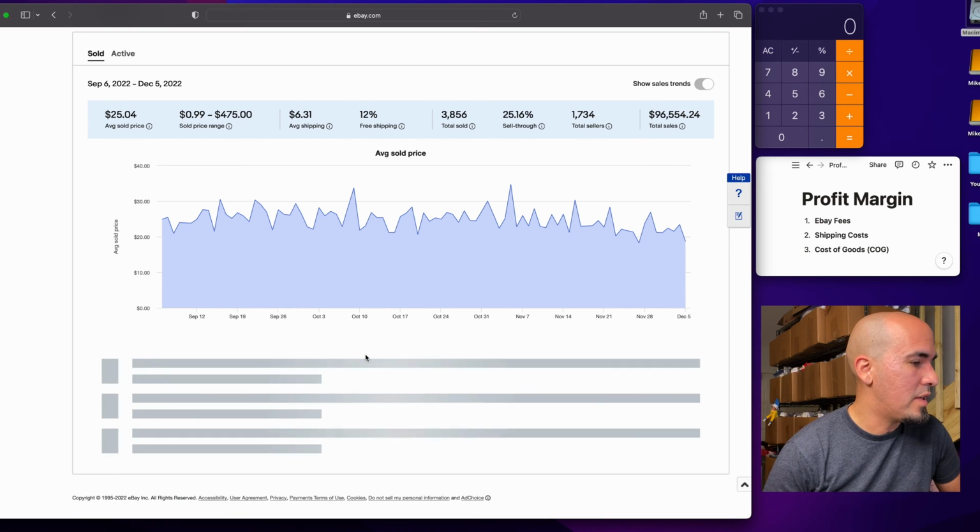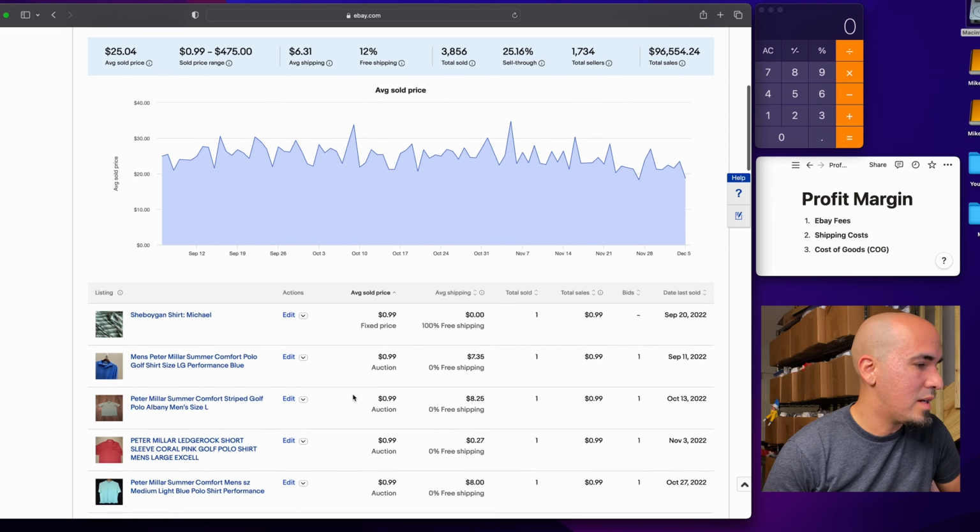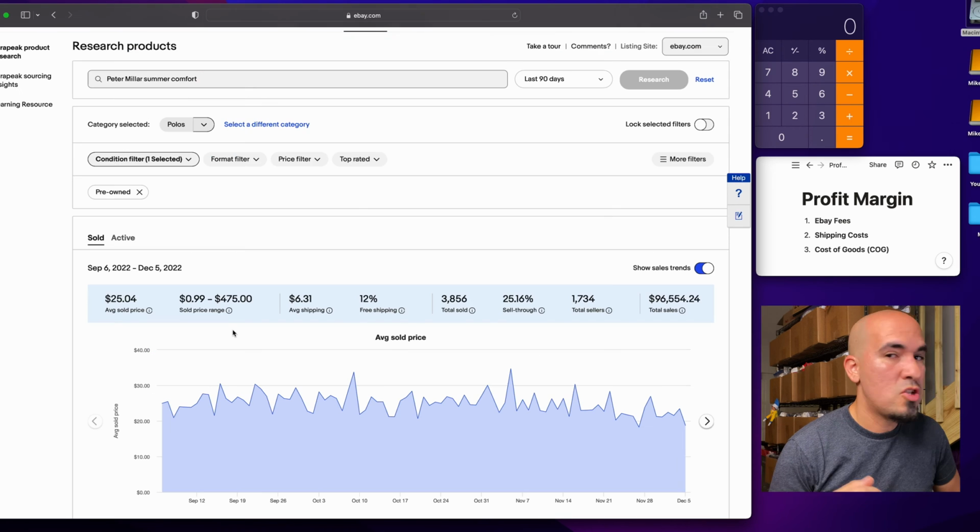And if I toggle it again, it's going to show me what sold at 99 cents. And sometimes here you'll see, or a lot of times when it's 99 cents, it's because it's an auction. So you might be thinking that the lot listings may skew the price, but because of the auctions and some selling at 99 cents, it averages out the price, right? The majority are just going to be regular listings, just selling one shirt.